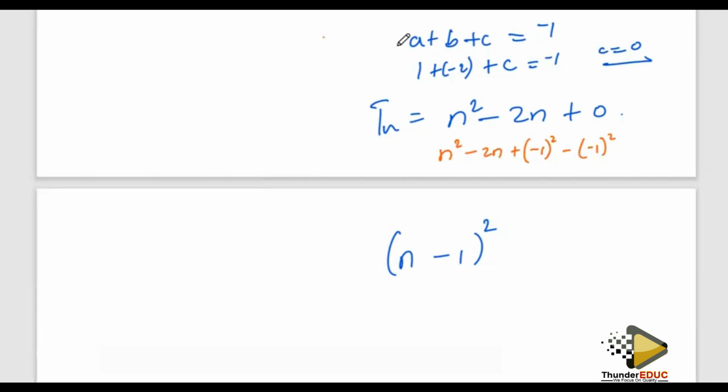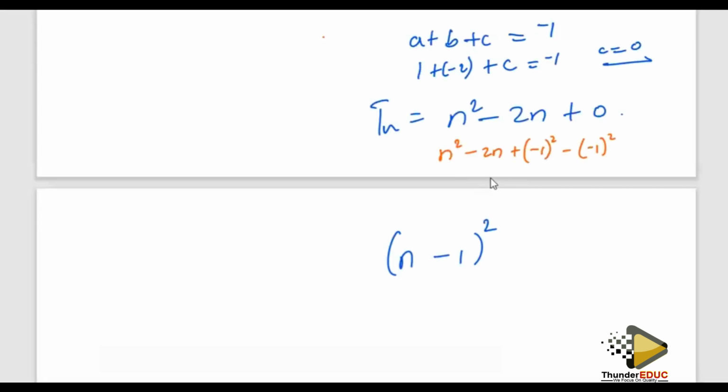Then what happens next? Okay, what happens next is that these 3 terms, the first 3, will give us this bracket here when we try to group it back into the factorization format. And then we're going to be left with just the minus 1 because negative 1 squared is just the 1. So this is what they wanted us to give.